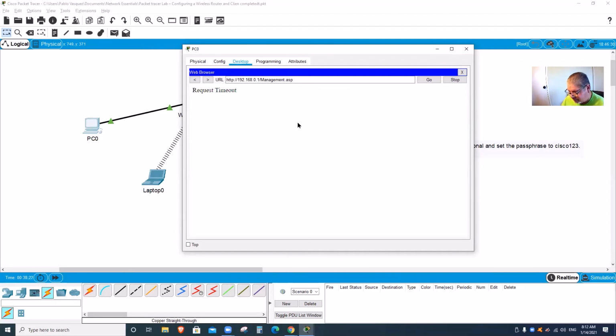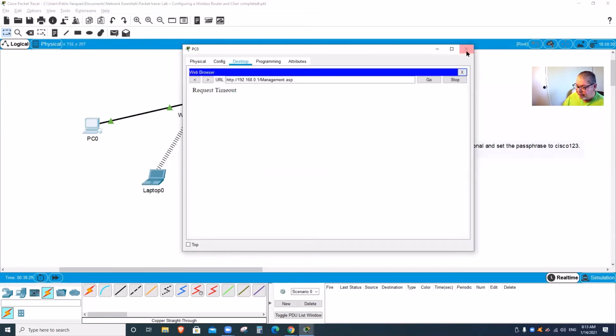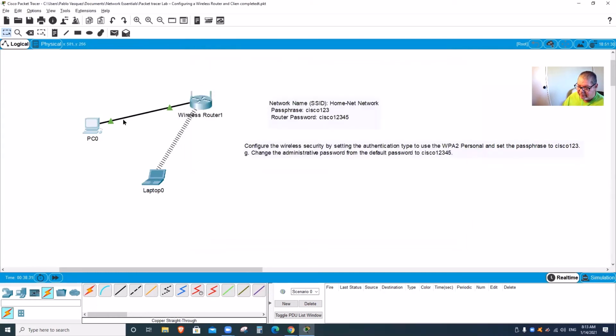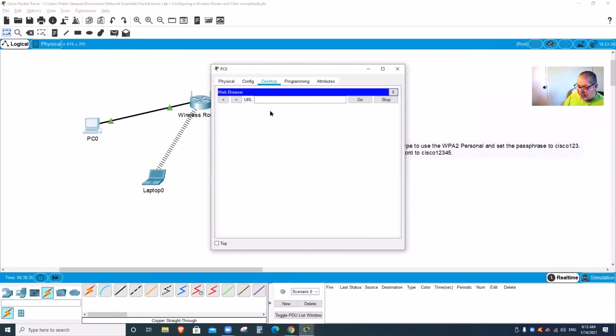Okay, it's a timeout. It's a timeout because of the changes I made. It's okay. In order to connect again, I just have to close it and do this part again. 192.168.0.1.